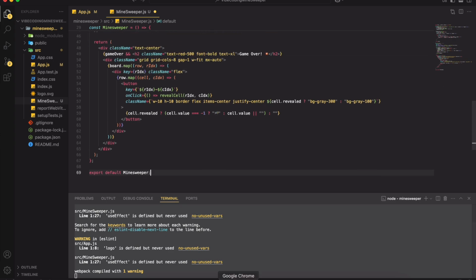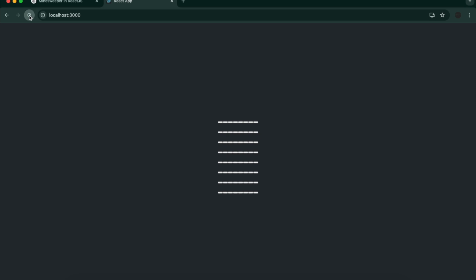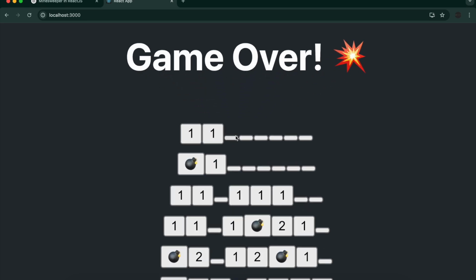All right, it added a few more lines. Let's check our. Oh, what the frig? Oh, oh, I know the problem. First we need to probably style this so it looks a little prettier. But essentially, if there's no bombs adjacent to one of these squares, like here, it just won't do anything.